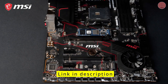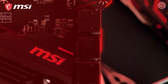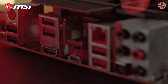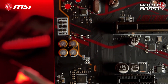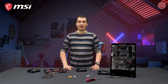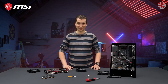In the box you can also find an M.2 shield crosser for both cooling and protection. Because of its atypical PCB design, the MPG X570 Gaming Plus offers easy access to the SATA ports and front USB header. The motherboard also features USB 3.2 Gen 2 Type-A and Type-C with transfer speeds up to 10 gigabit per second. Audio Boost 4 technology gives you the competitive edge in your favorite games — hear your enemies at pinpoint precision and dominate the game. For more information, check out the product page.